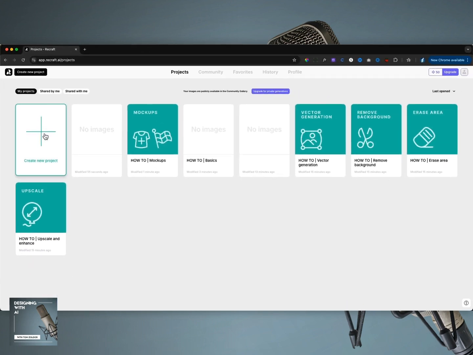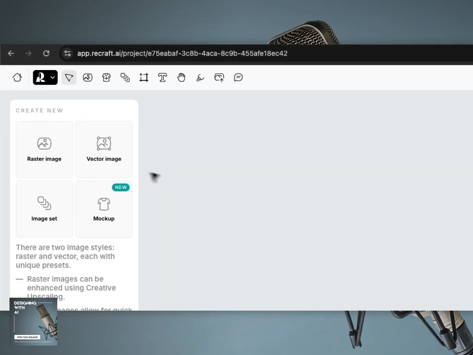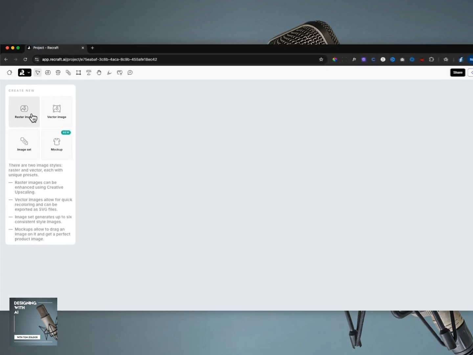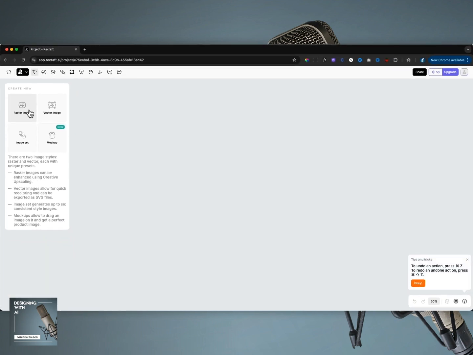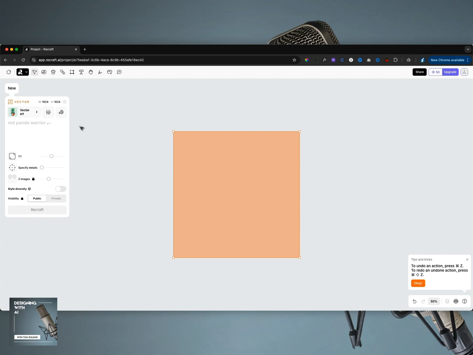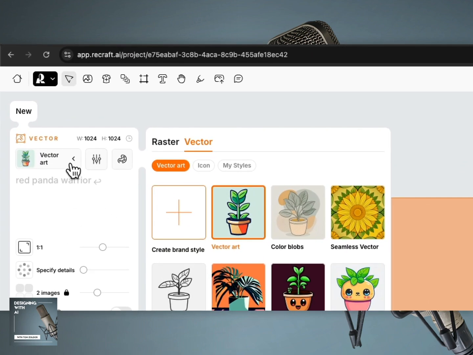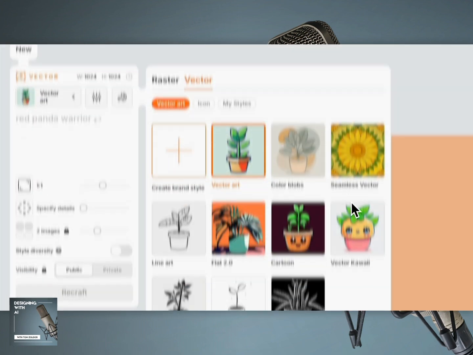All right, we're going to start yet another project. Okay, let's do something here where I want to create a t-shirt ultimately, but I want to create an image to put on the t-shirt. I don't want to just import art. So let's go to vector image, because as I mentioned, I don't want any loss and I don't want to deal with upscaling since I don't have upscaler in the free tool. So let's work with vector art. Okay, so I clicked on that again, and it looks like these are the types of styles.